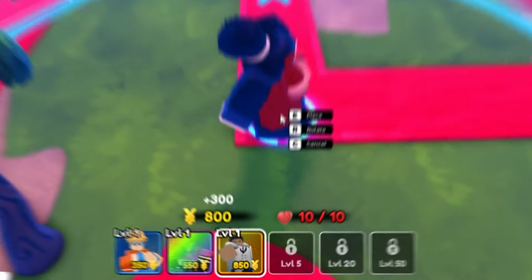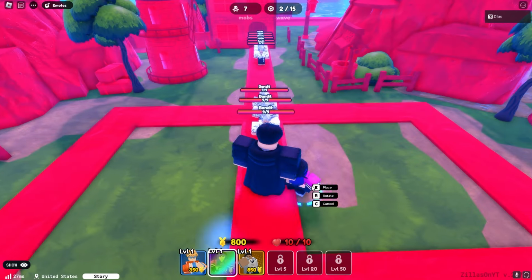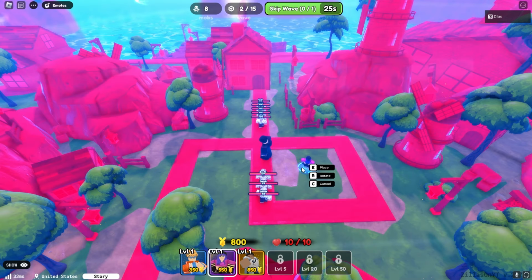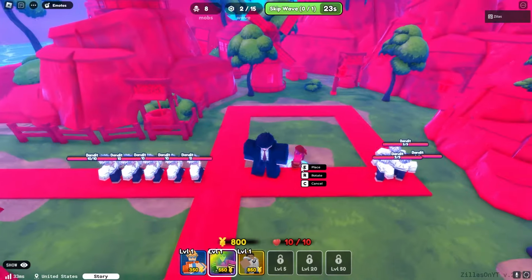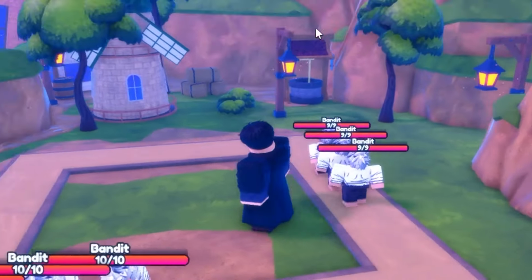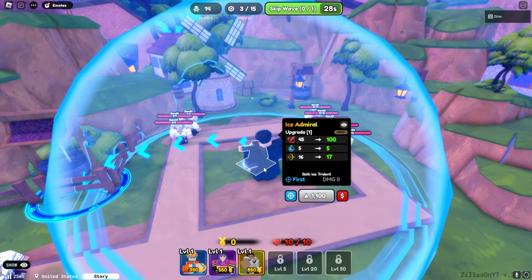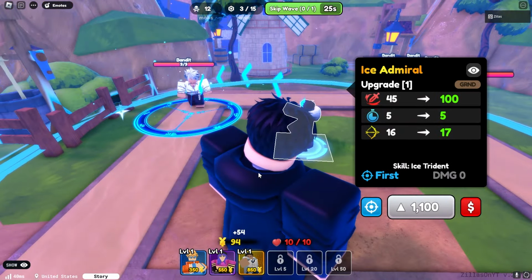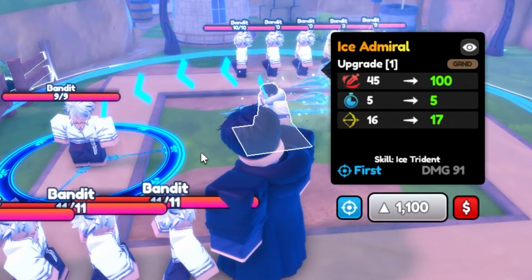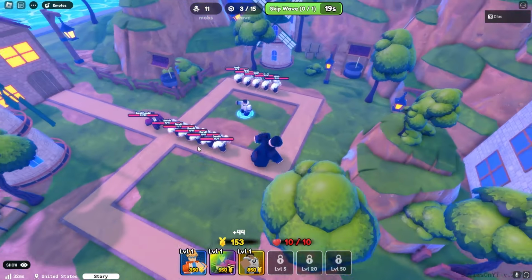So we got 800 starting cash. That's pretty good. I'm gonna go ahead and place. Wait, why can't we see the AoE? Hold on. Oh, there it is. I think this is a buff unit. Is that a buff unit? I'm pretty sure it is. Wait, where's she gone? Let's go ahead and place our first Ice Admiral right here. We're doing 45 damage on our first upgrade. 5-second SP. Okay, that's looking clean.